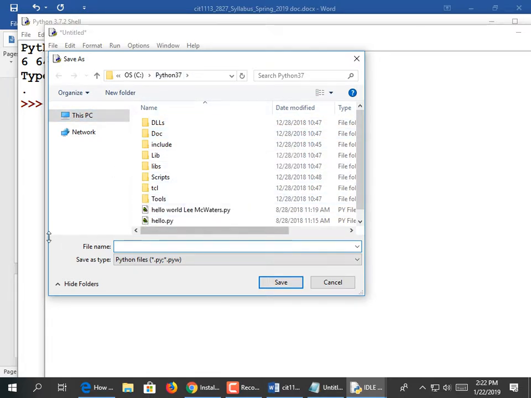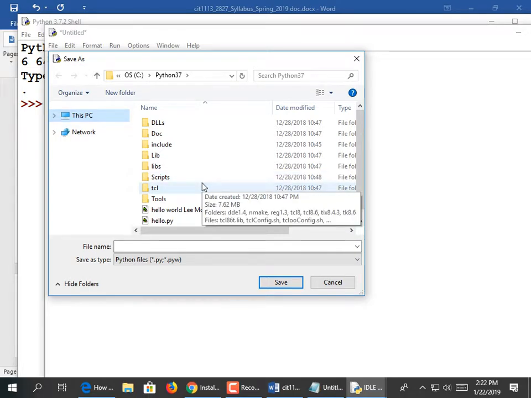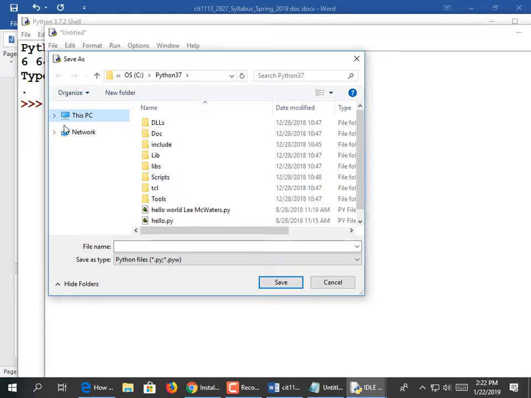This should not be the default place for saving these things. Instead, you're going to want to create a folder somewhere else and save your work there. Please don't save stuff into the Python 37 directory that comes up as a default. Eventually, you'll break Python to the point where you'll have to uninstall it before you can reinstall it and get it to work.